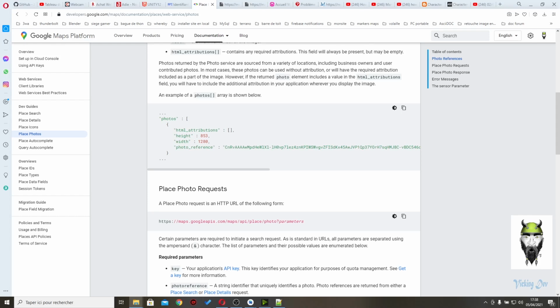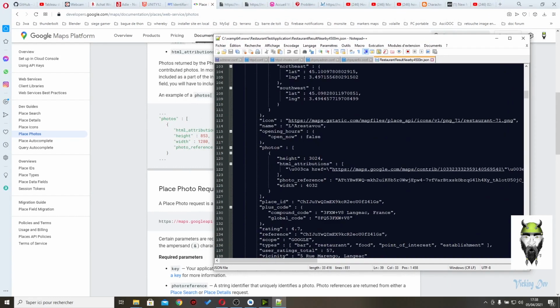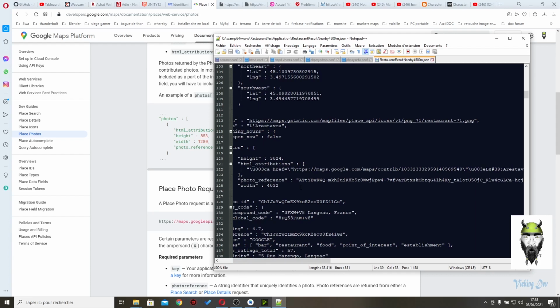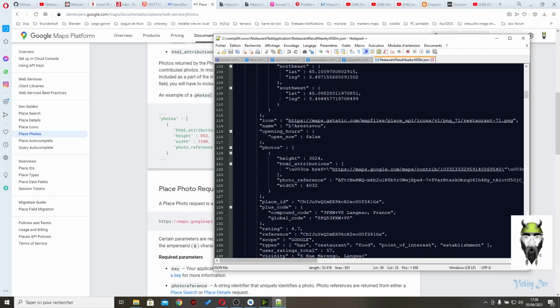Just a minute. Okay, you've got the information about the photo inside this. For example, this is the photo reference for the restaurant Rendezvous, for the place ID of this one. This is the string, a longer one, as you can see, that you can use to retrieve the photo.